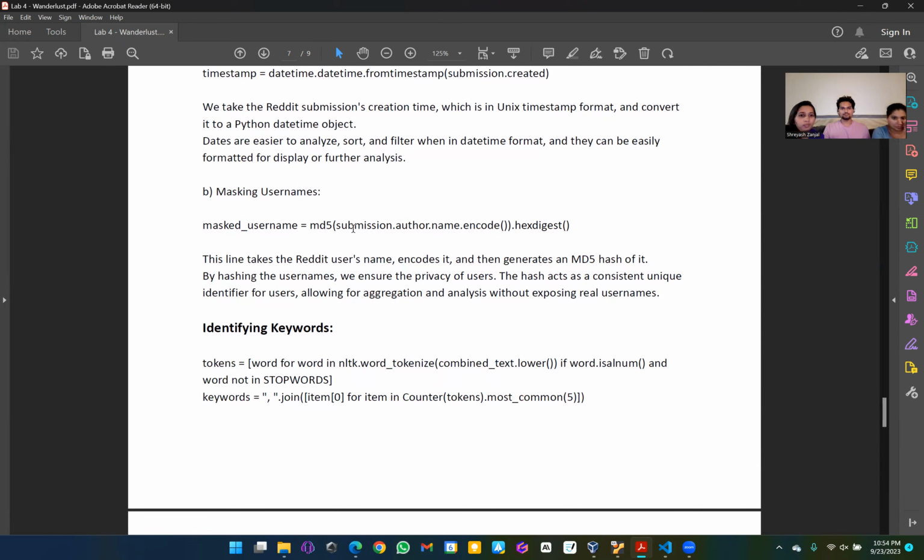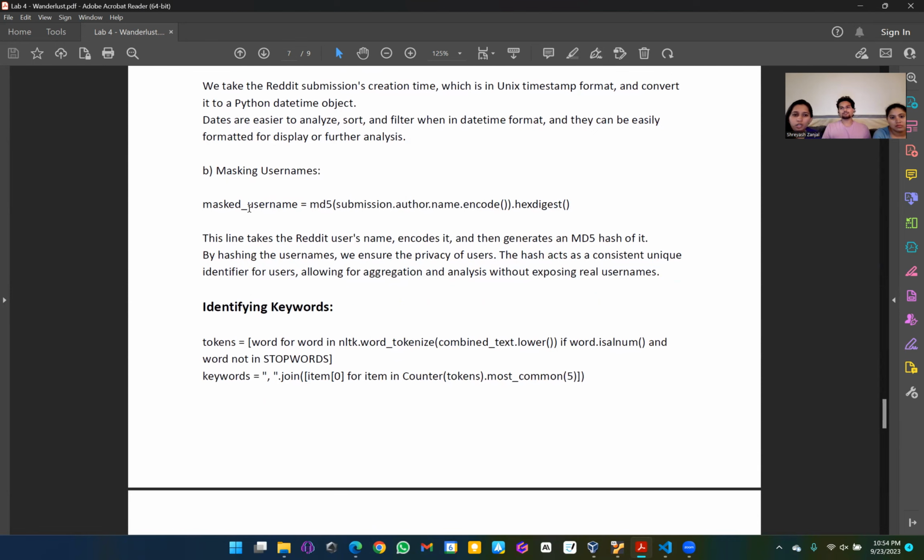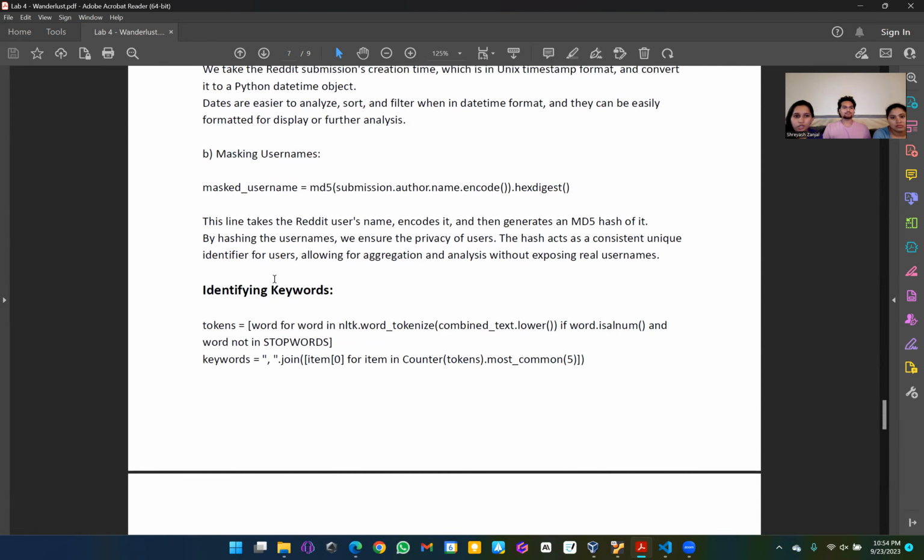Next is masking usernames. Usually the usernames of individuals are not supposed to be used, so in order to ensure the privacy of the users, we generate an MD5 hash of it, which is stored as mask underscore username. This is equivalent to the usernames, but not exactly the individual usernames, so we are hashing it.